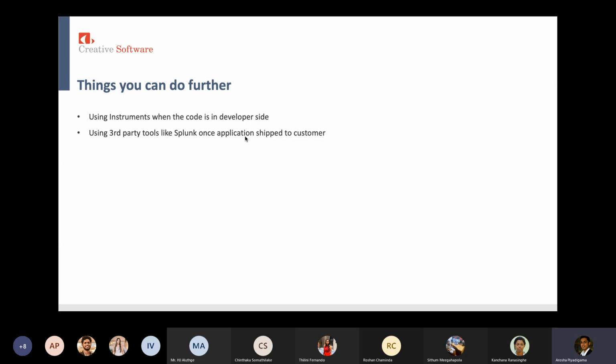As an example, assume your application is used by some known group of people where we know their IDs, maybe an identity number or some office number, and someone is claiming that the application is crashing on his or her device.